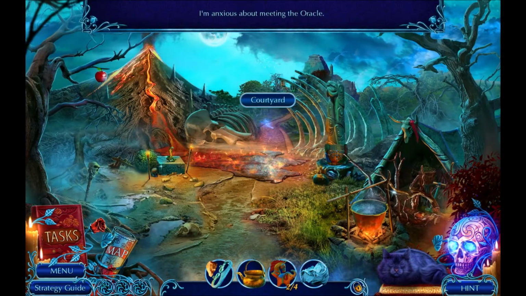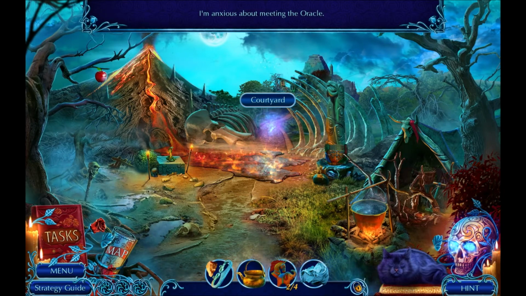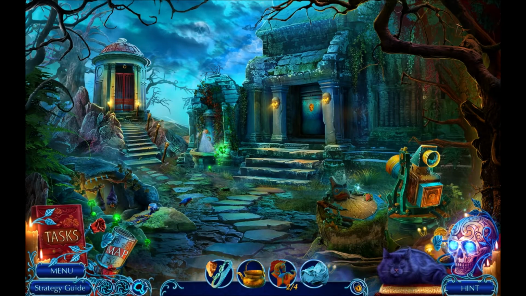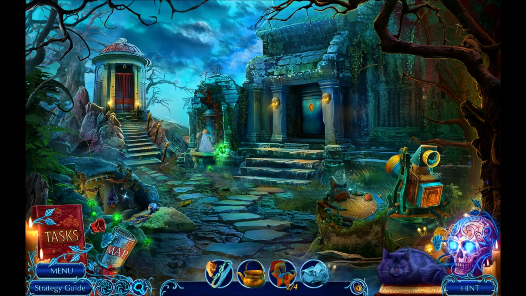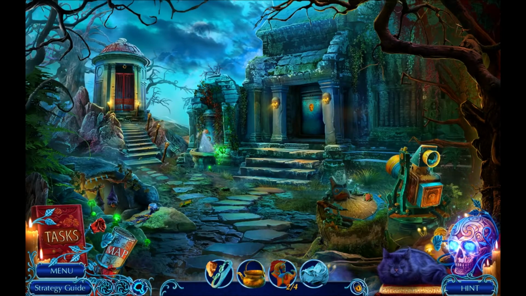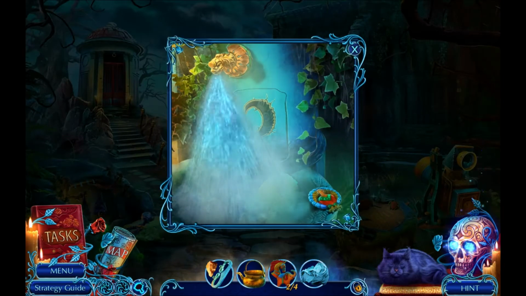Yes, you need to pick up the rag first. Okay, so now we're going to the courtyard. We're gonna fight that dragon. I don't see any dragon. I don't see any sea monster. Huh. Well, maybe it's inside the temple. Maybe it's inside the temple with the oracle. Okay, maybe that's where we'll see that monster.